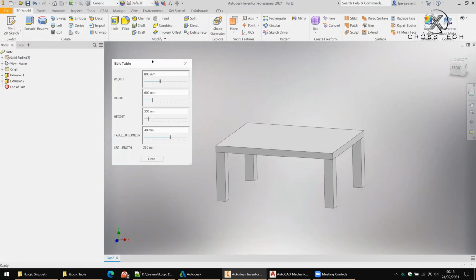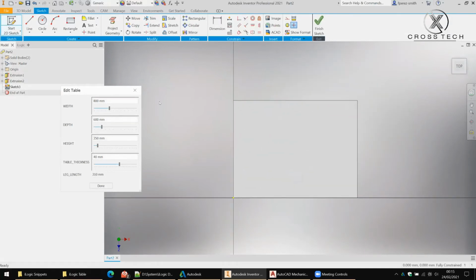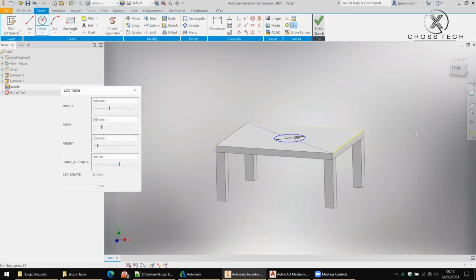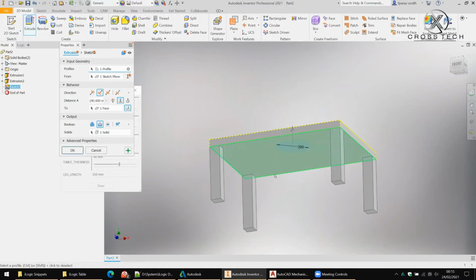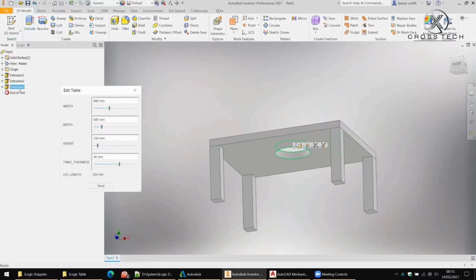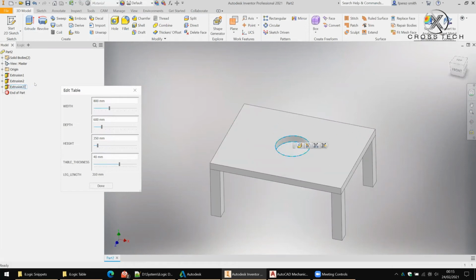All right, so we're going to add in a feature. Here we'll come along and we're going to put a hole in the middle. We're going to pretend this is a table for delicious, delicious Korean hot dog. It's going to have a hole in the middle, and we're going to make it, let's say 200 in diameter. Looking good, pretty good. We're going to say extrusion, take it to the other side, and we're going to give this extrusion a name. We're going to call it extrusion through work hole.